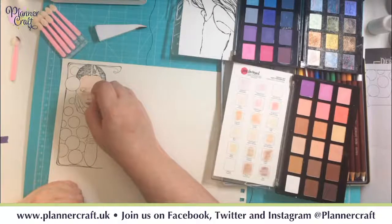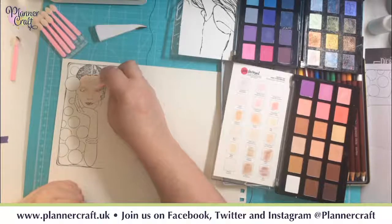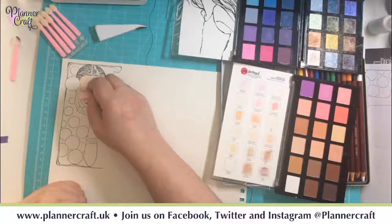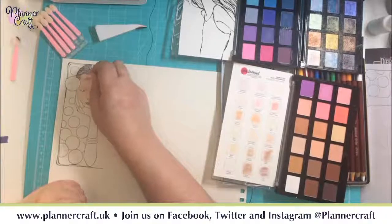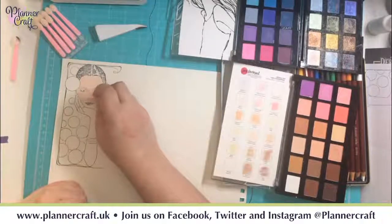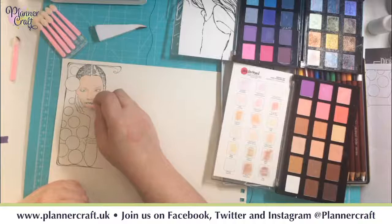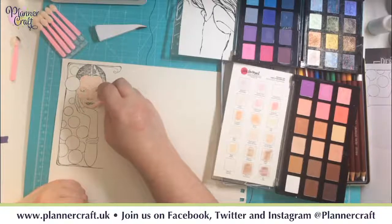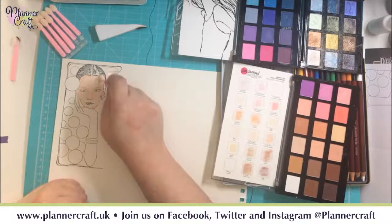Now you can actually use pastels onto your jelly plate. So one of the samples that I did for Leslie was actually stamping this image onto the gel plate, and then colouring over the top of that stamped image with pastels before then pulling the print with white acrylic paint. So. Just going to go around the outside so that we're making that 3D form.